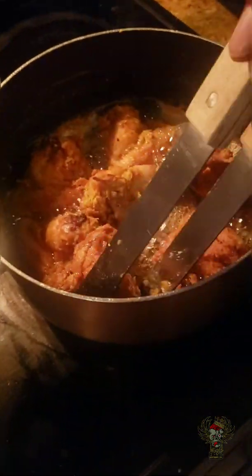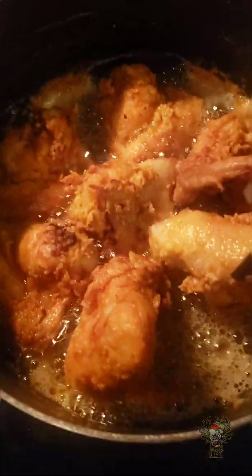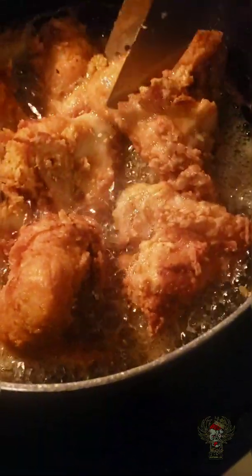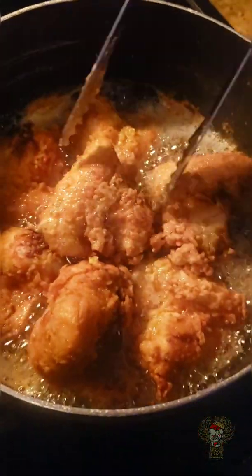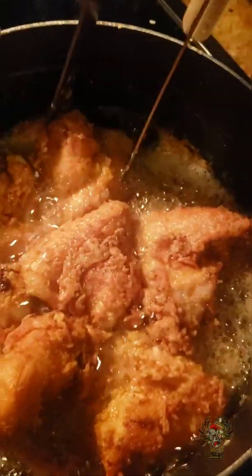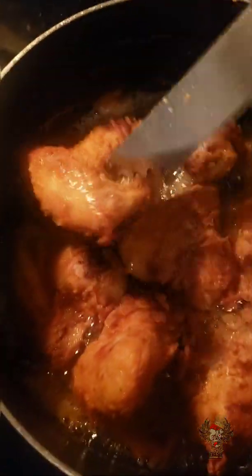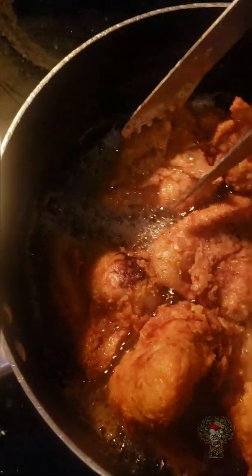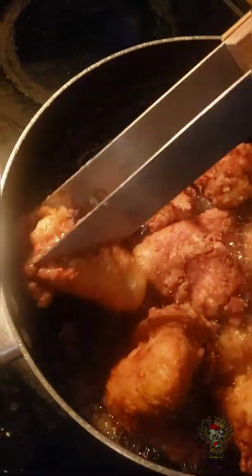All right, in another 5 minutes, we're gonna flip it again. See what it's looking like on the other side. You see some of the wings are unfolding, but that's perfectly fine. Some of them are going to unfold, some of them are going to stay. There's no problem with that. But you can see they're nice and golden brown now. So we did 7 minutes, 7 minutes, 5 minutes. And then we're going to do another 5 minutes, and then they should be good to go.